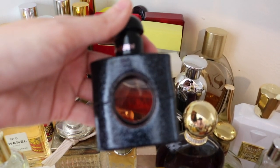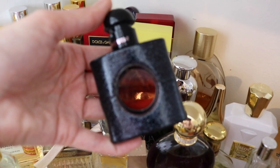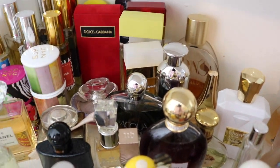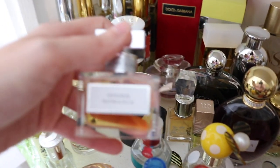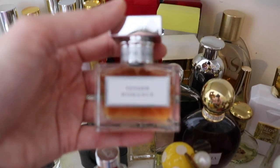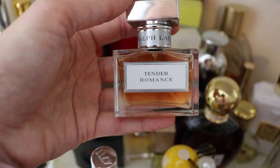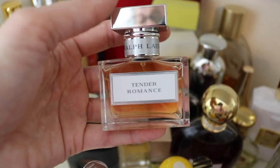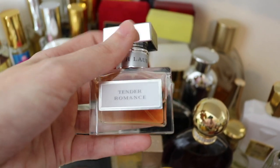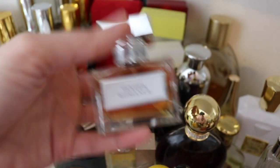Next we've got Black Opium. It's funny because I decluttered a bottle of Black Opium Nuit Blanche, and then this came back into my life when I bought a bundle. I'm not sad to have it back — I really like Black Opium and I like the original version better than the Nuit Blanche. Next we have Tender Romance — this is a stunning fragrance. Oh my gosh, this has been discontinued and it's so good. It's got a pear note in it and kind of a gourmand edge to it. Melissa Jean is the one who turned me on to this — she has a huge five-ounce bottle and talks about it all the time on her channel. I adore it. I'm so glad I picked it up.